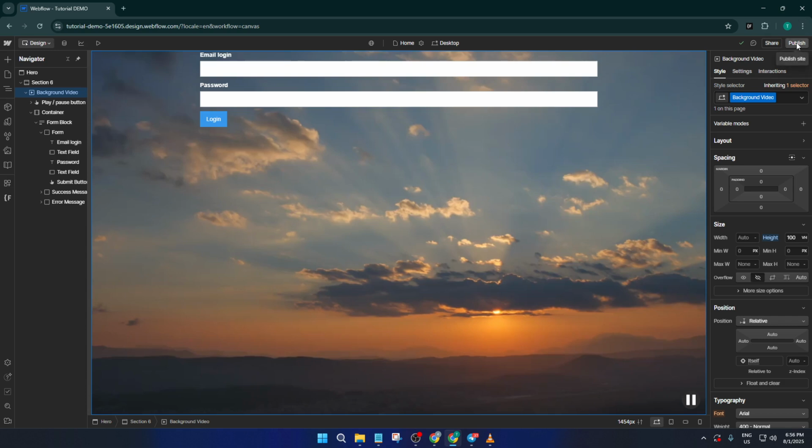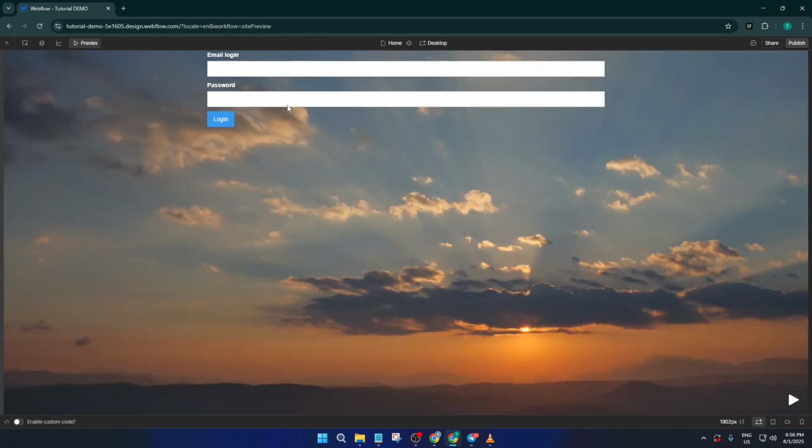You can either click the Preview button in Webflow, which lets you interact with your form as if you were a real visitor, or you can go ahead and publish your site to make the form live. Sometimes this preview step is where you'll catch little things you want to tweak, and that's totally normal. Take a moment to test the login out, maybe even ask a friend to give feedback if you want that extra polish. And that's it, you've built a stylish, functional login form in Webflow.